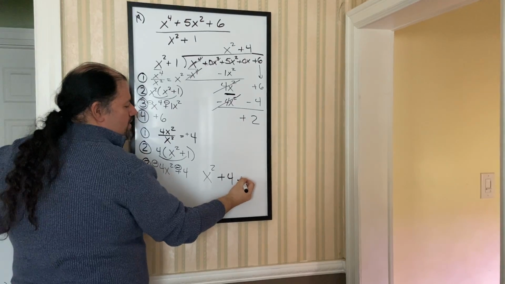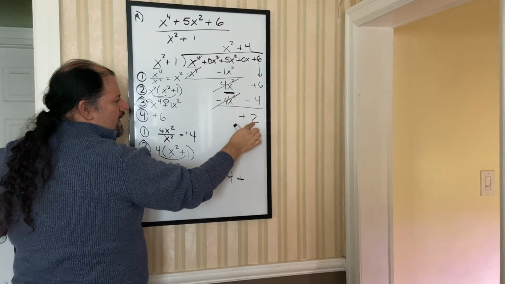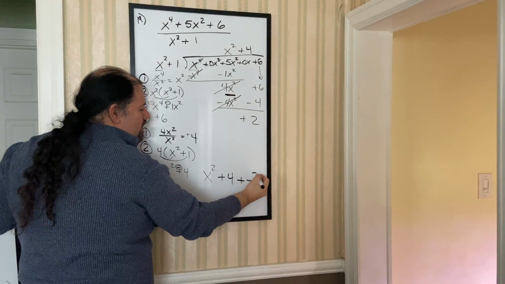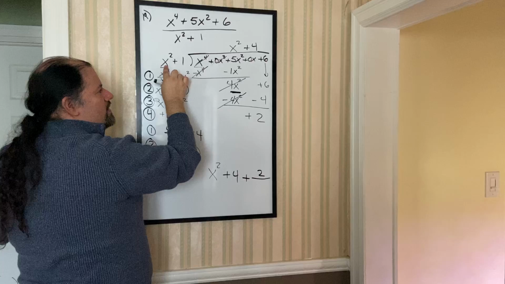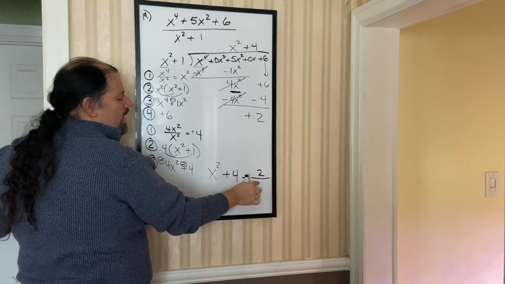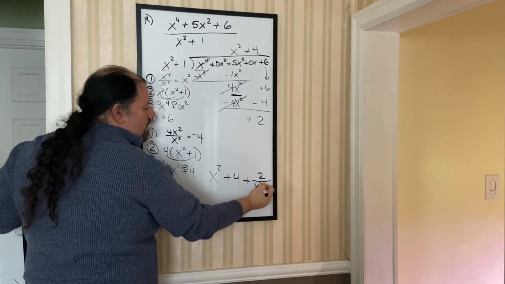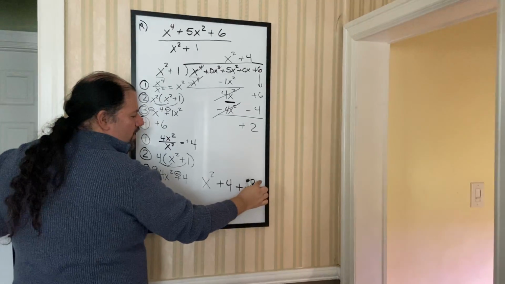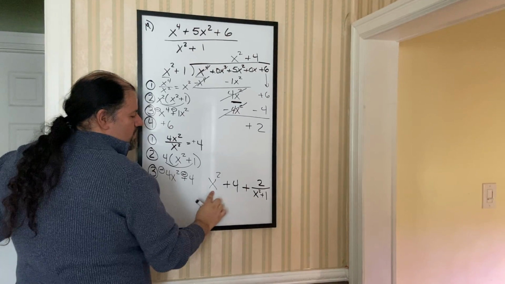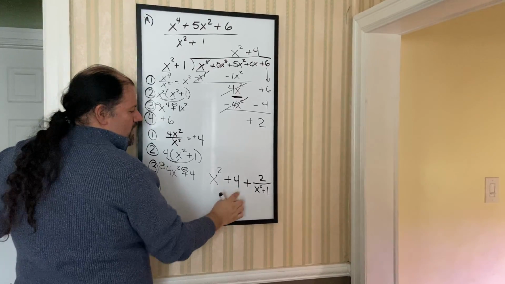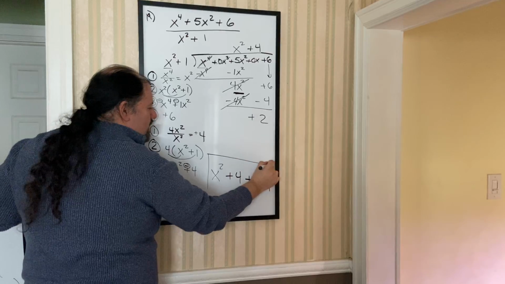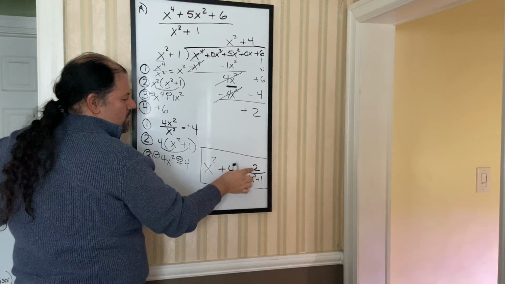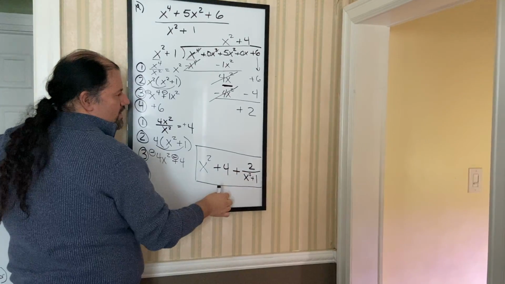You're going to say plus, because it's positive. And then this is always your numerator, or a fancy way of saying top of your fraction. And your entire divisor, x squared plus 1, would be the bottom, or your denominator. Only for this one little area, the remainder part. These two are technically whole items. So our final answer is going to be this: x squared plus 4 plus 2 over x squared plus 1.